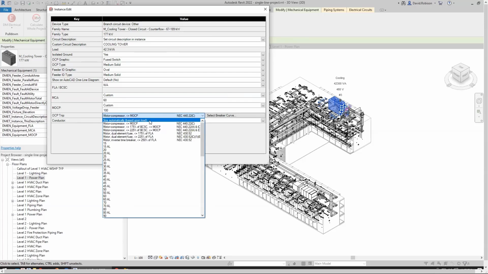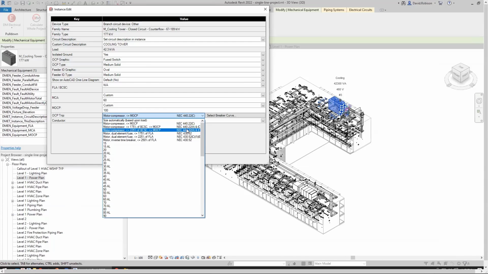There are a couple options here for the OCP trip and the conductor sizing. By default, for the OCP, you can size it based upon the load. There we'll just take the load, do 125%, and that's our breaker size. We can size it based upon the MOCP. And we can see over here, we have NEC references. This is the section of the NEC we're trying to model with this specific selection. So if you have your NEC and you're sizing a motor and you want to use this, this is to hopefully get you linked up to how we're trying to model that. We can also size it. There's a section for basing it on the MOCP and the branch circuit selection current. There's two different options depending on the type of motor compressor.